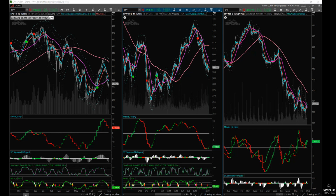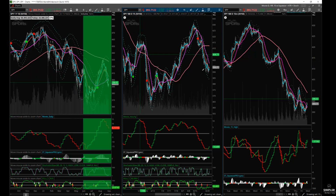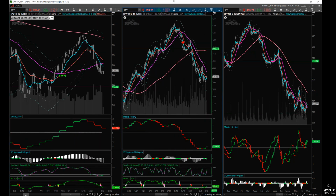It is September 7th when I'm recording this, and not much going on in the markets right now. We've had a huge move down over the last few days, couple weeks, and this has been working out perfectly. We got our typical Moxie patterns, 50, 250, all of that has been working out really well. And in through here, we're starting to get to a place where it's just looking oversold.